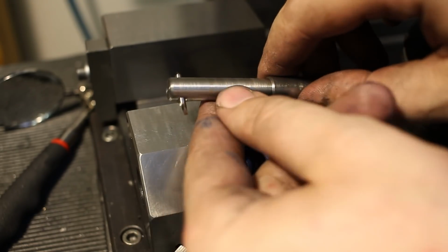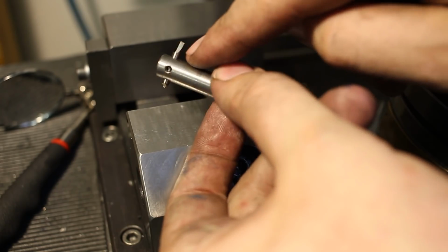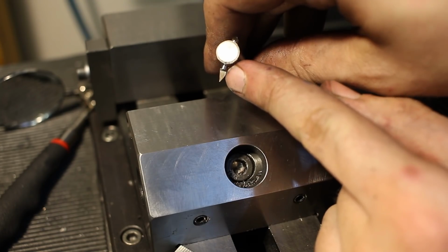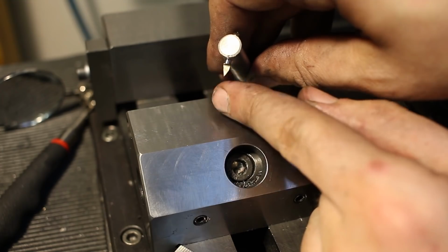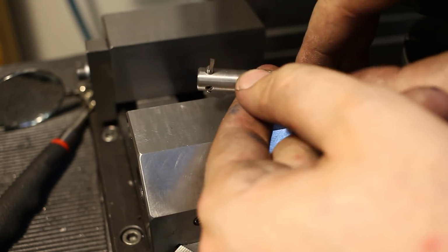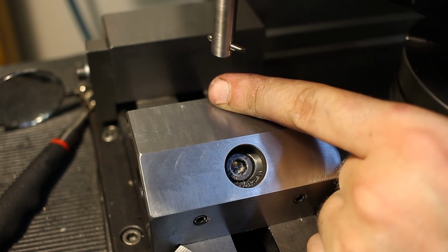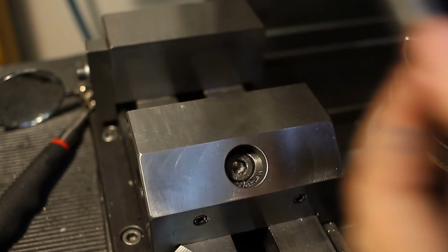Okay, this is the tool we're going to use. This is a boring bar holding a high-speed steel tool bit, which is ground to a V shape with a tiny flat on the tip so it's not as fragile. And it's cutting like this, like a slotter. This will be held in the spindle of the mill.